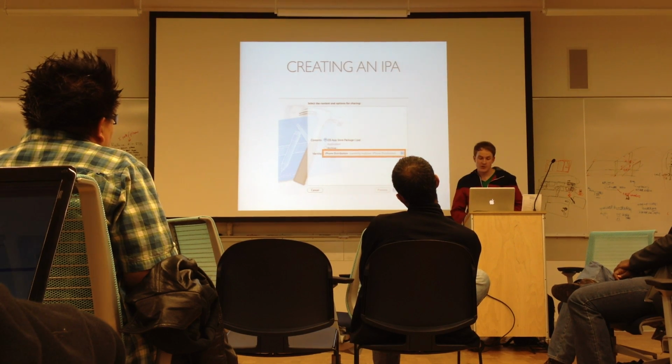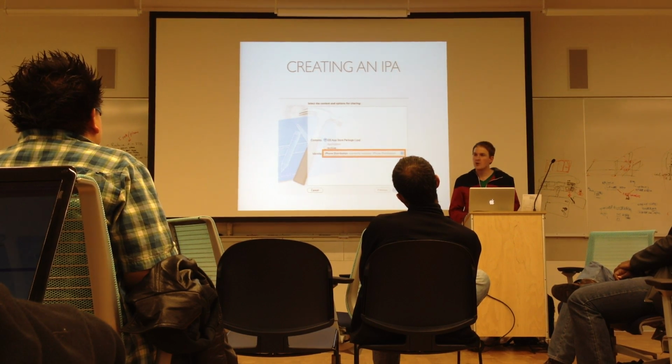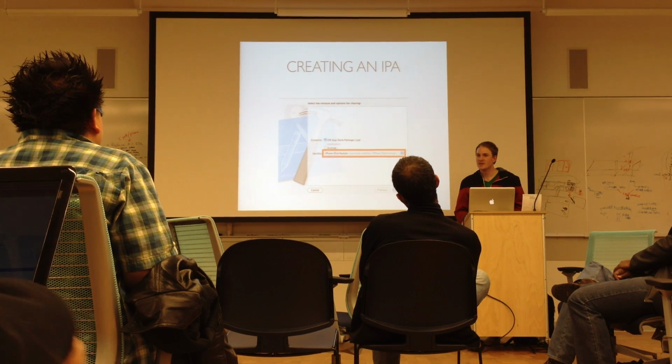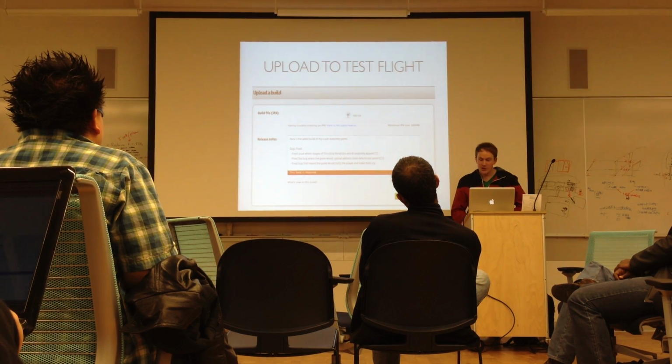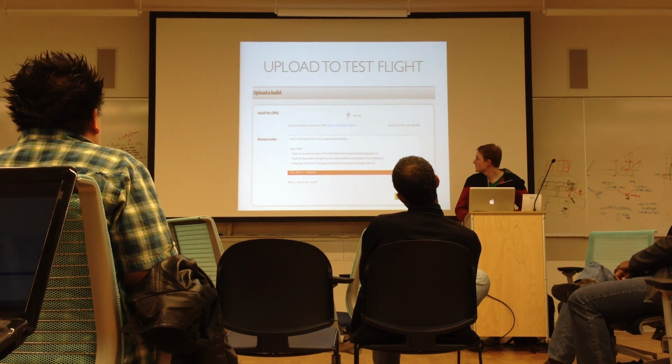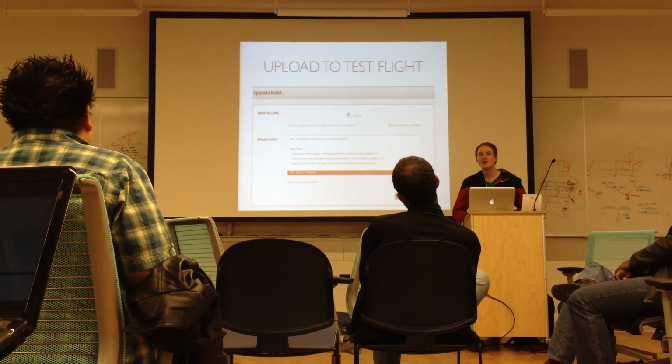So to create the IPA, which can be stored on your machine, you then just drag and drop it onto the browser inside the TestFlight app. And it'll upload it for you, and you can put in release notes, which is easy for bugs which we fixed. I don't know if you can read those.